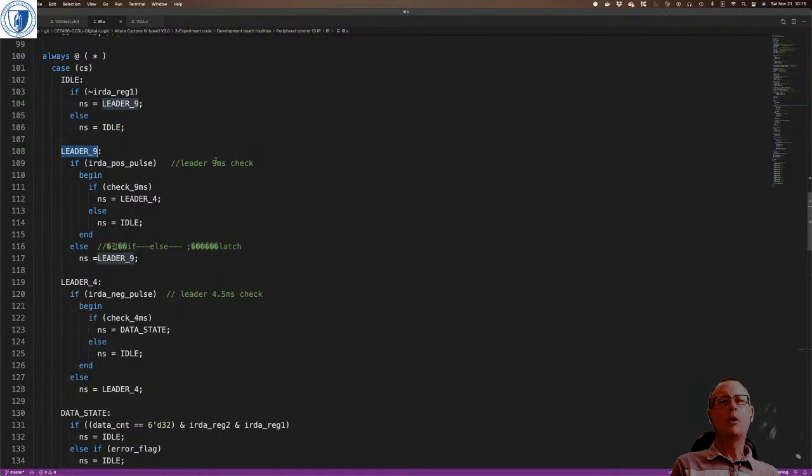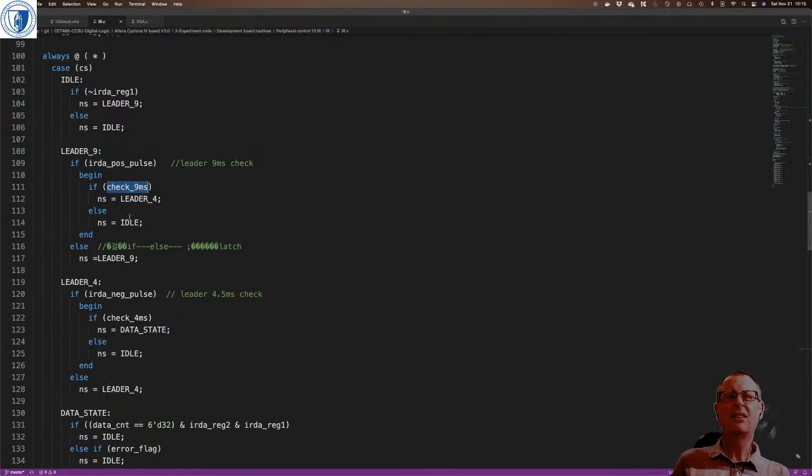Then we swap over into the leader 9 state, and if we get a negative pulse, then we can check to see whether we got an appropriate time into the leader 9 state. If we got an appropriate time, and it looks like it's 9 milliseconds, then we can go to the next state, which is leader 4.